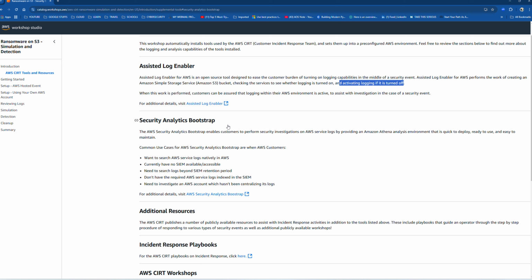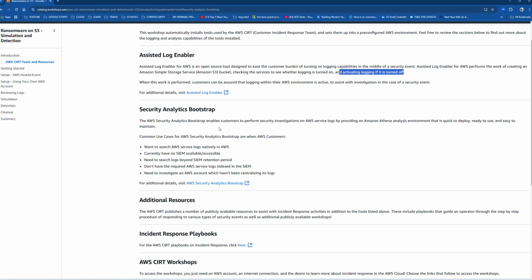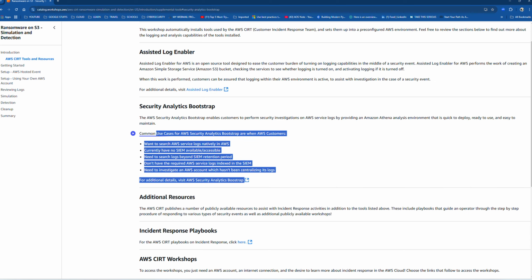It also gives a definition of Security Analytics Bootstrap, which enables customers to perform security investigations on AWS service logs by providing an Amazon Athena analysis environment that is quick to deploy, ready to use, and easy to maintain. You can go through the common use cases yourself.